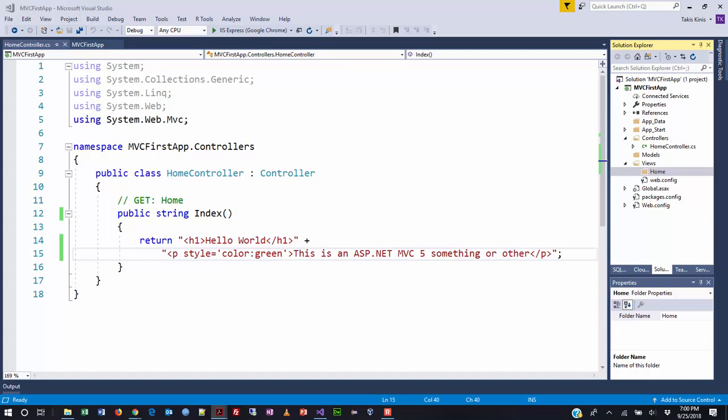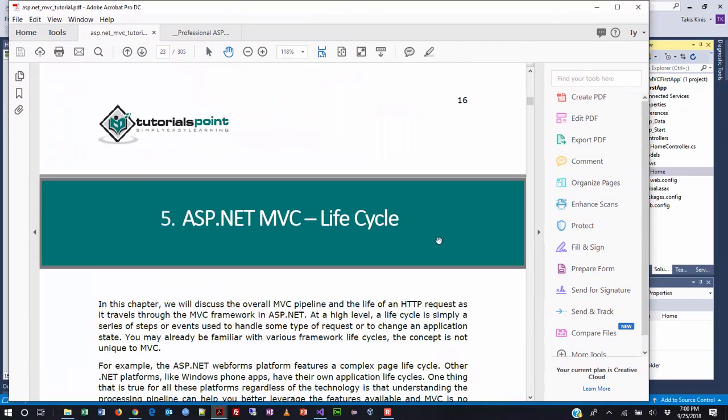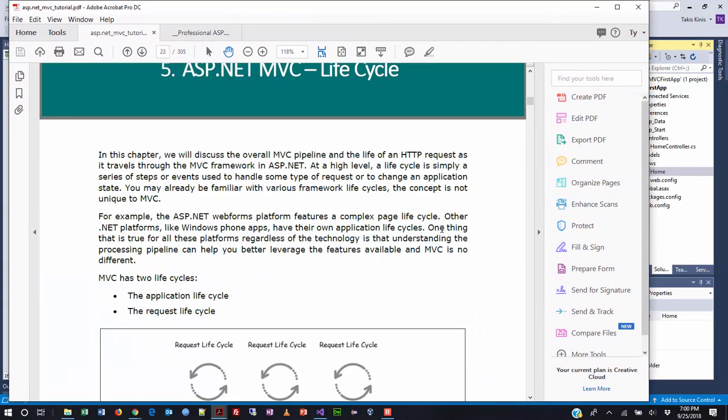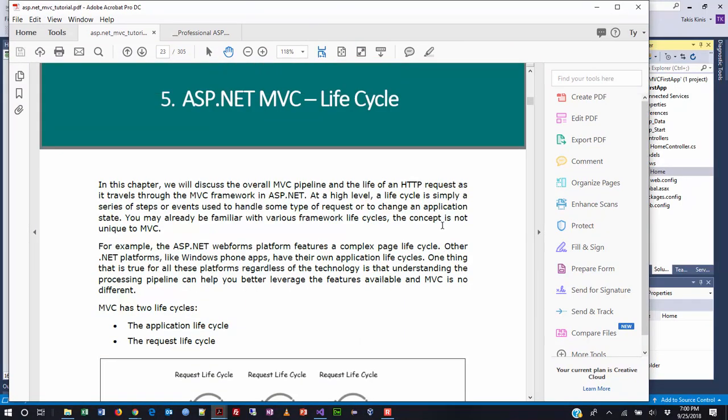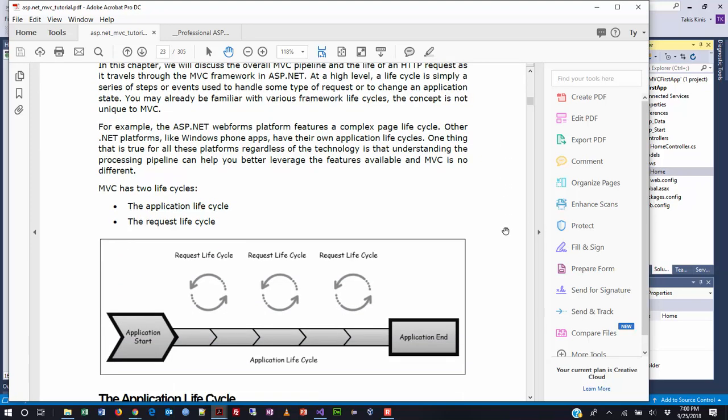All right, moving on to section number 5. So I'm going to bring the document back over. We are moving on to page number 17. And here we're going to look at a little bit of information first before we go ahead and start coding immediately. But what they're trying to demonstrate here is this concept that an MVC application and the way that a user interacts with it has kind of like this life cycle that goes with it that is helpful to be aware of when you're working with things.